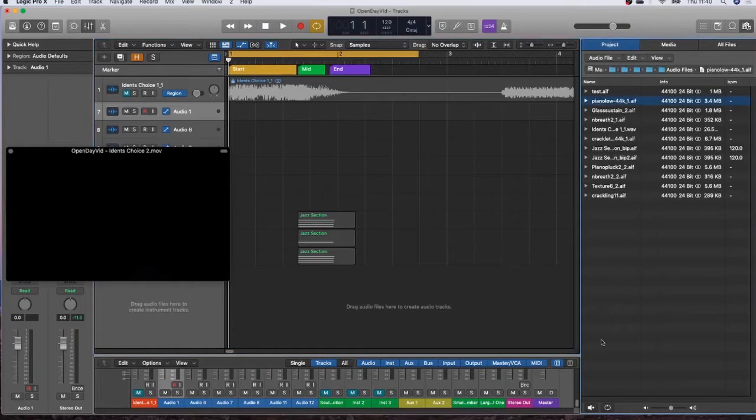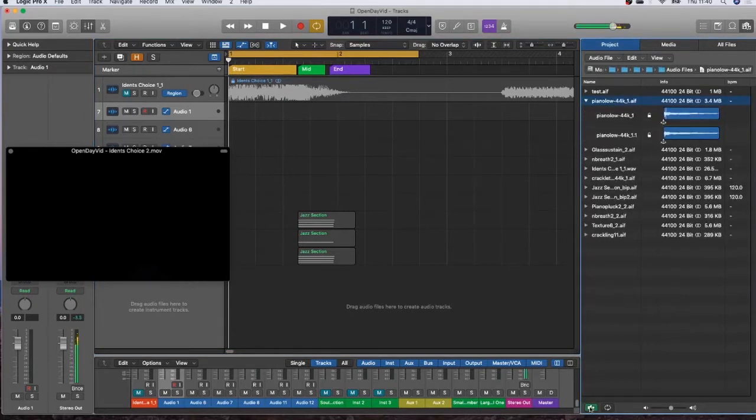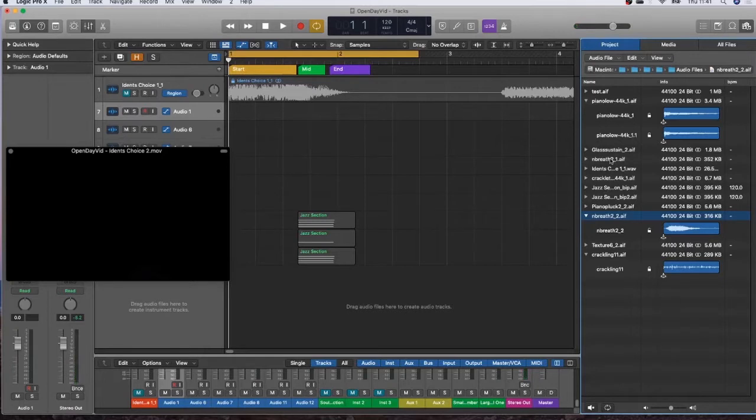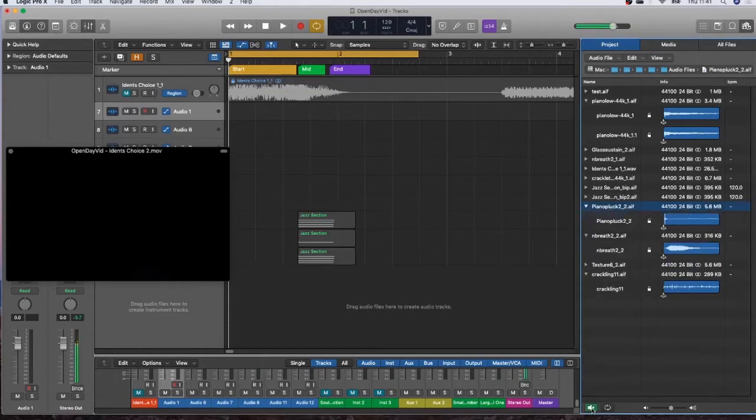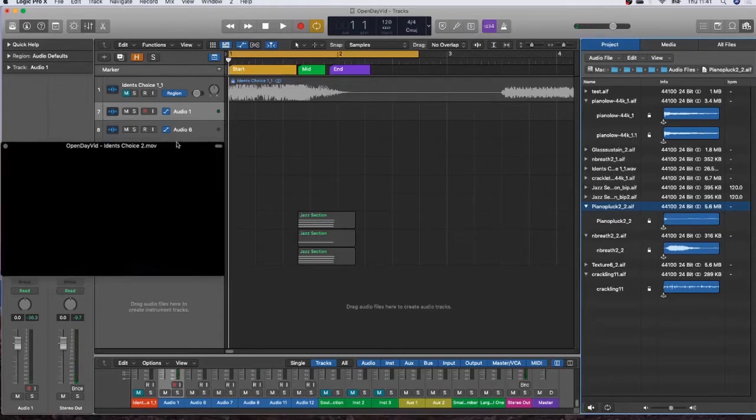I've got a piano sound, so if I preview this. I've recorded myself. I've got a crackling sound, a breath sound, which you might wonder why I'm going to use, but you'll find out shortly. And what was the other sound that I might use? Another piano-y sort of pluck sound as well. Okay, so this will all become apparent once we've got into the video.